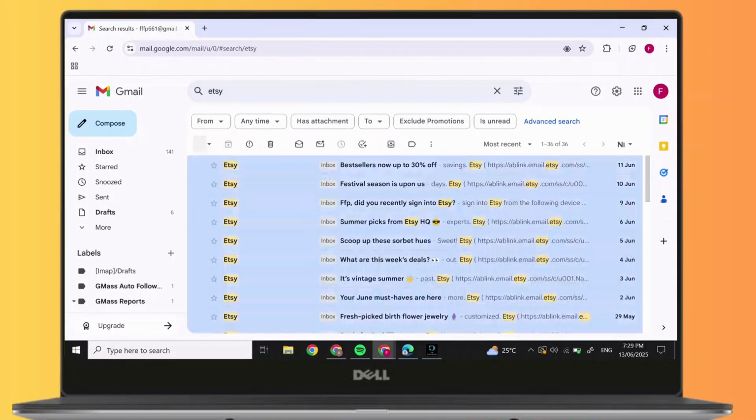Now select all the text and then you'll find pop-up. From here, you can unread, read, mark, or also delete. And this is how to fix missing select all messages that match this search in Gmail.